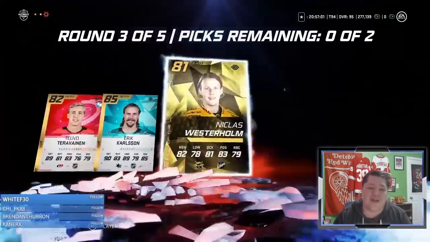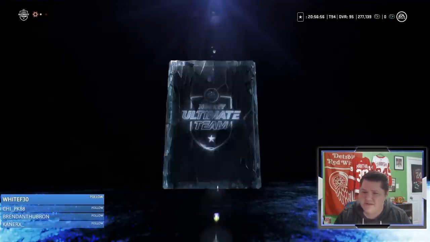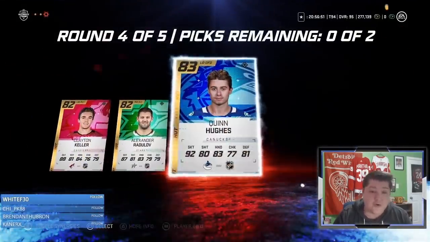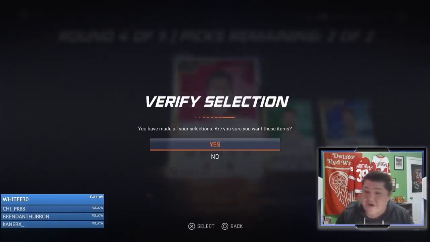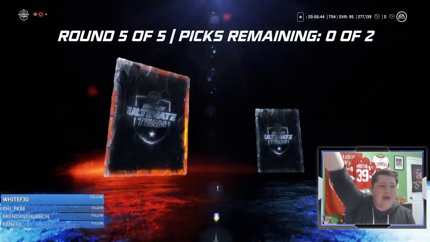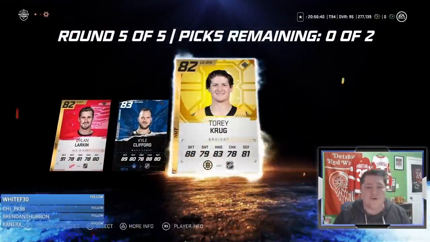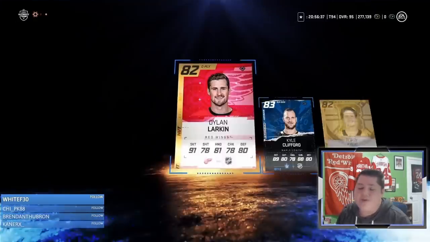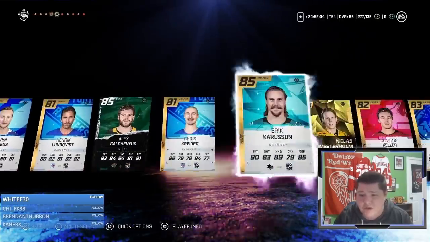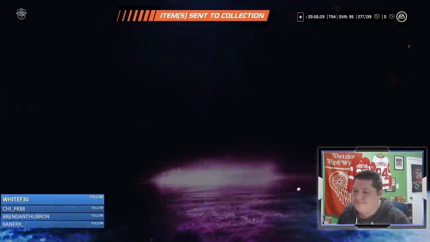Oh, Carlson. Why do you do this to me, man? Let's sell a gold collectible in the base pack. Nice, man. Clayton Keller. Radulov. Quinn Hughes. Okay. We got some purples. When did I pull Gretzky? In the 100K pack. Larkin, I love you, man. Kyle Clifford. And a good old Torrey Krug. All right. Well, that 100K pack was not worth it. Not in the slightest. But you know what? Three special cards in a Dylan Larkin. I mean, whatever. I'll take it. It's not awful.